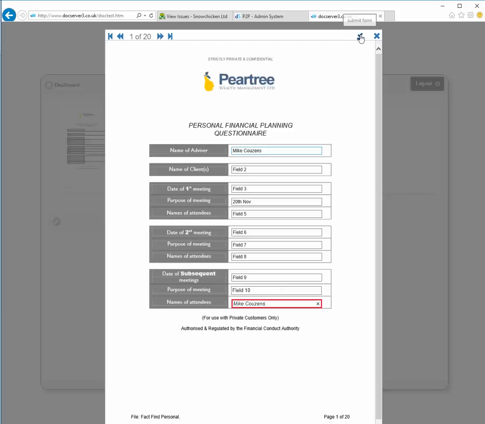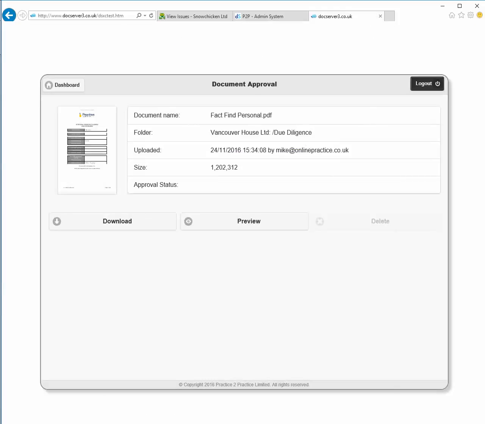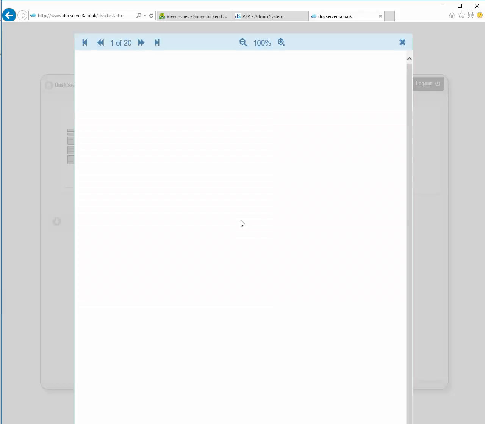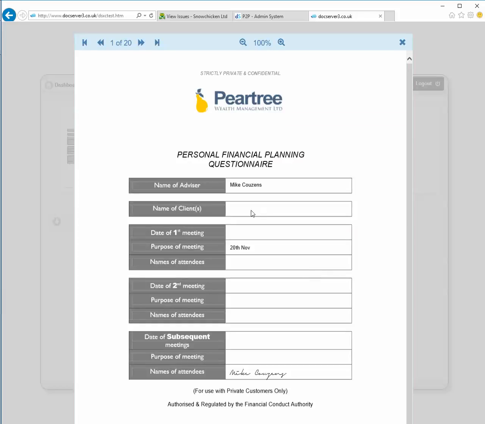And all the client needs to do is submit that document. And now that's all done. If the client chose to fill it partly now and later, it will auto-save, and it will only be complete when they press the tick at the top section or fill in the mandatory fields. If I go back and have a look at the document, you'll now see that the fields have been filled in, and that document is now complete. Confirmation has gone to the client that they've done it, and confirmation has gone back to the staff member who requested the form fill in the first place.